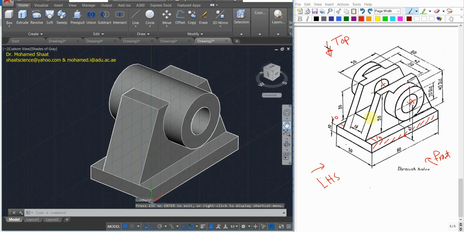Now we still have only one thing to create here, which is this slot, this opening. It should be subtracted. But how can we do it? The best thing is that if you look at it from the side view, it will be seen like a T-shape, like a standing T-shape in this way.